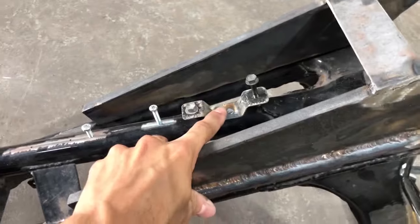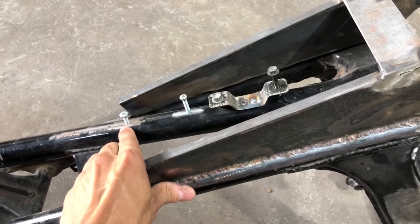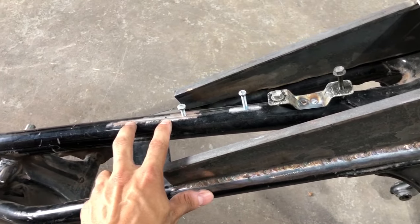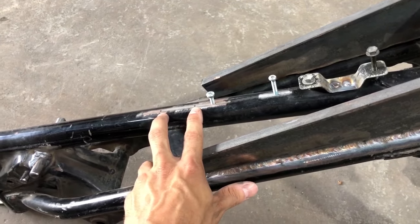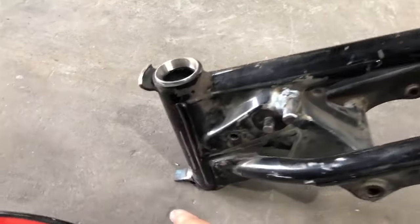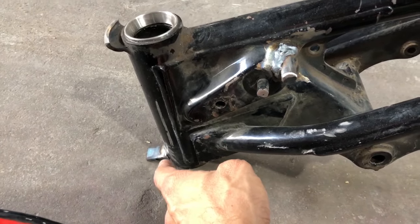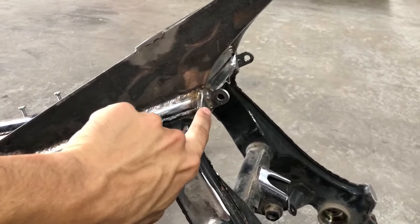Had to build this little bracket for the voltage regulator and tap threads for the M unit and the breakout box for the Motorscope Pro. The tank pin had to be reallocated to the back a little bit, as well as the triple tree clamp limiter. And back here had all the holes closed.